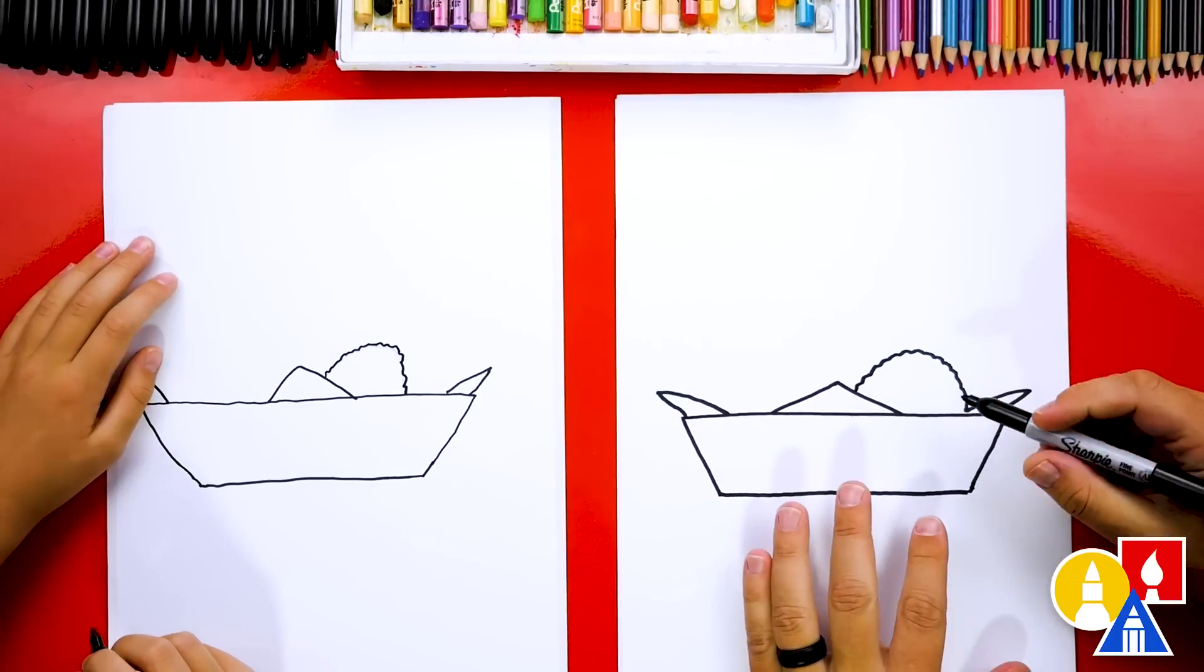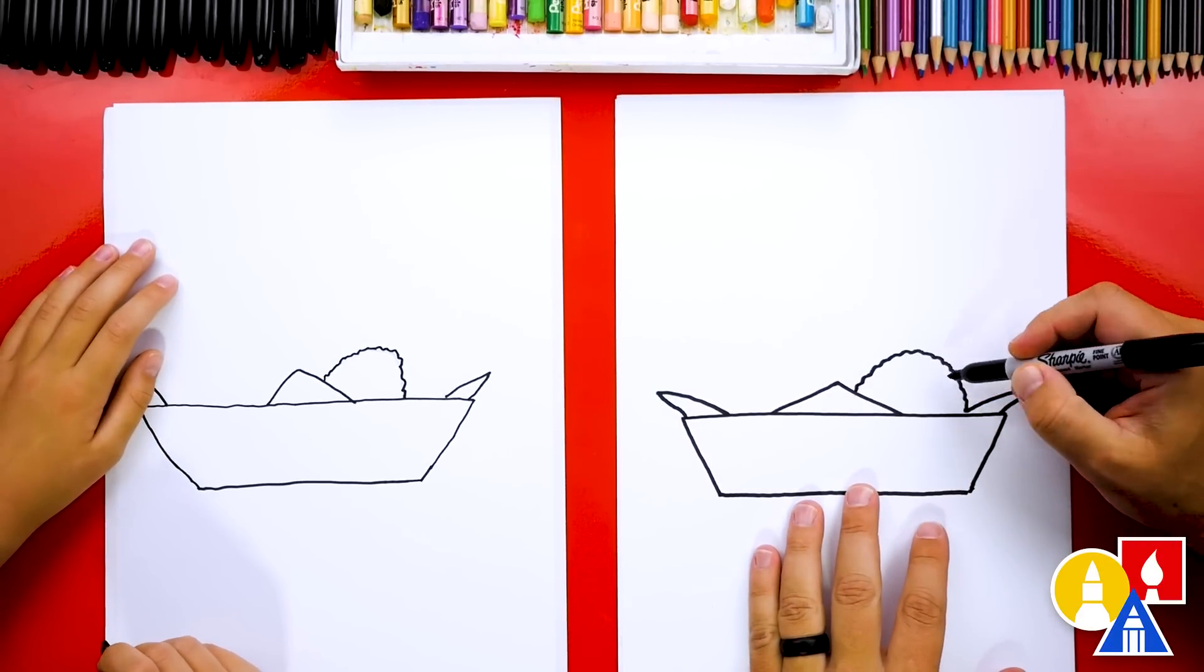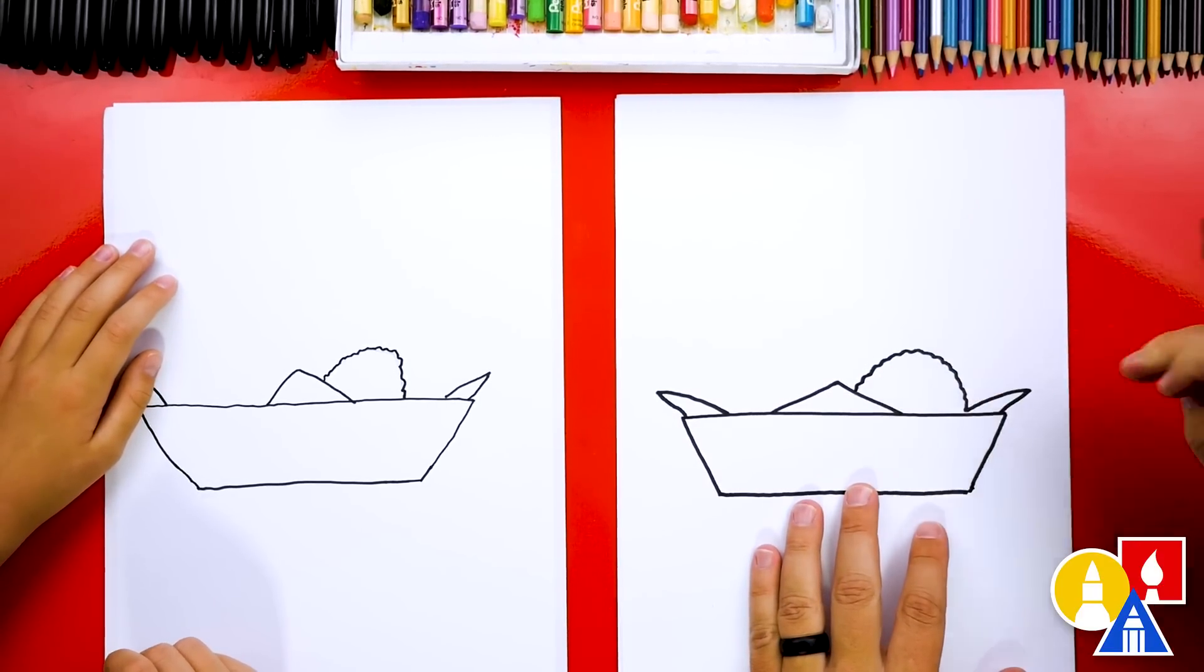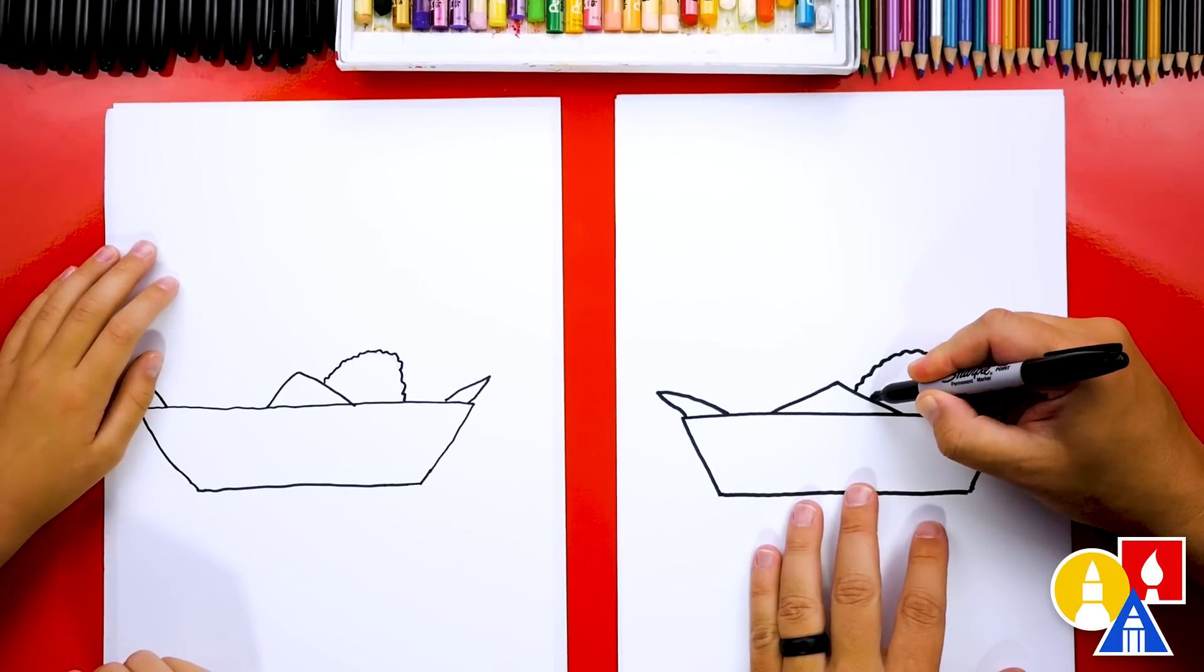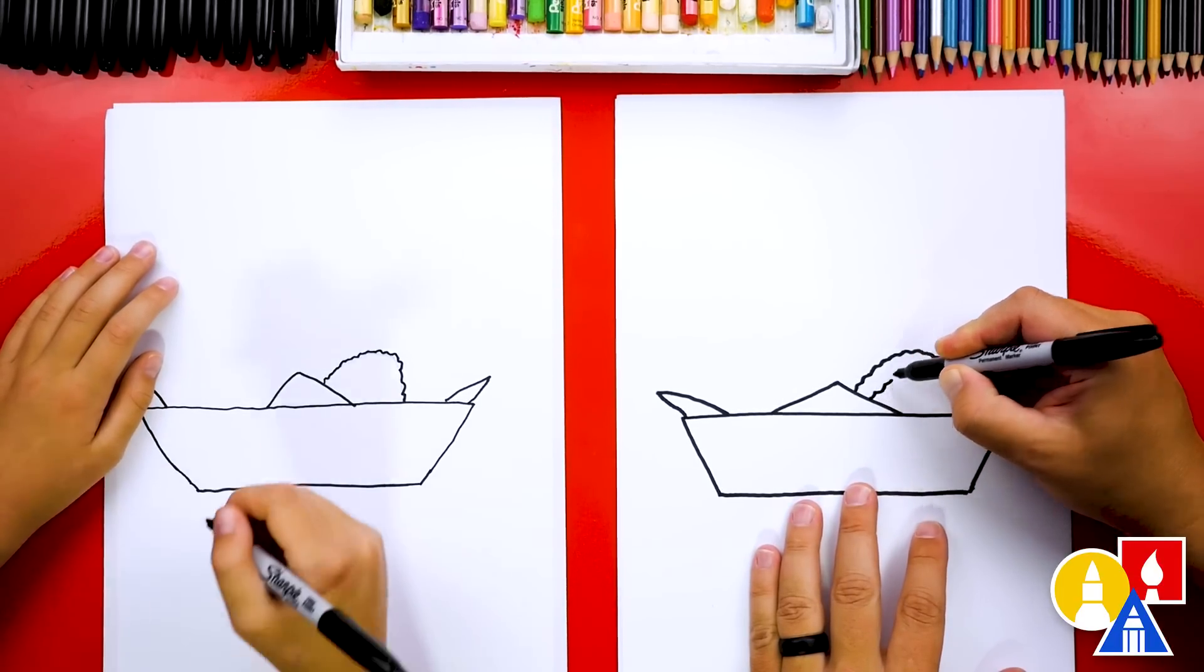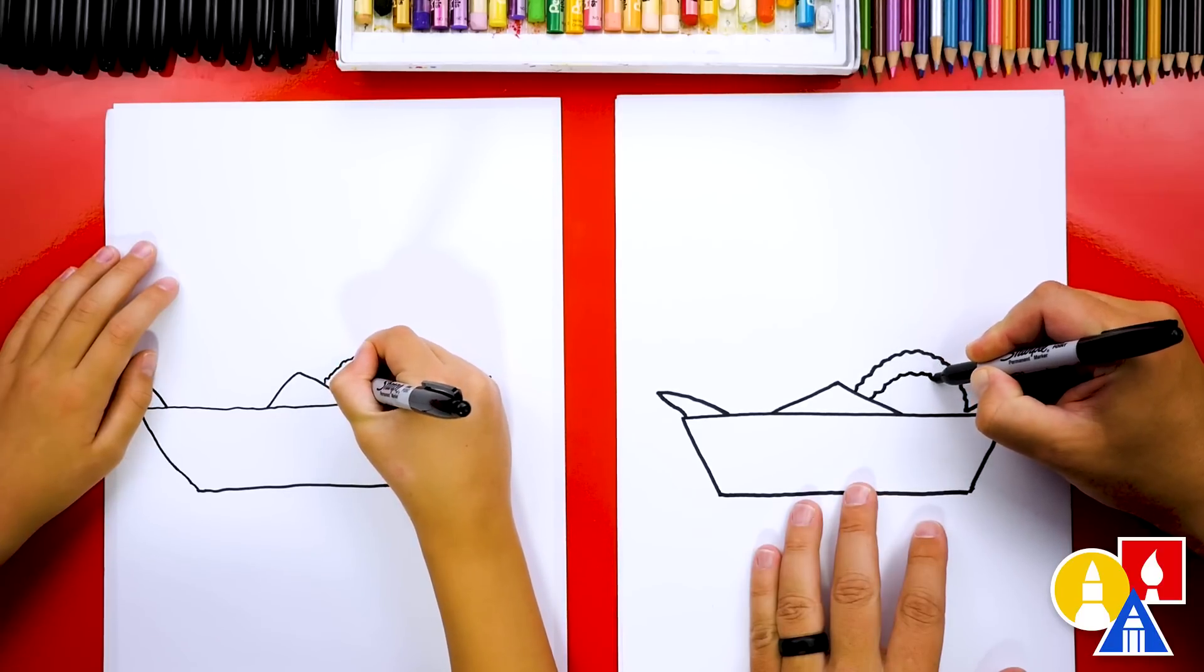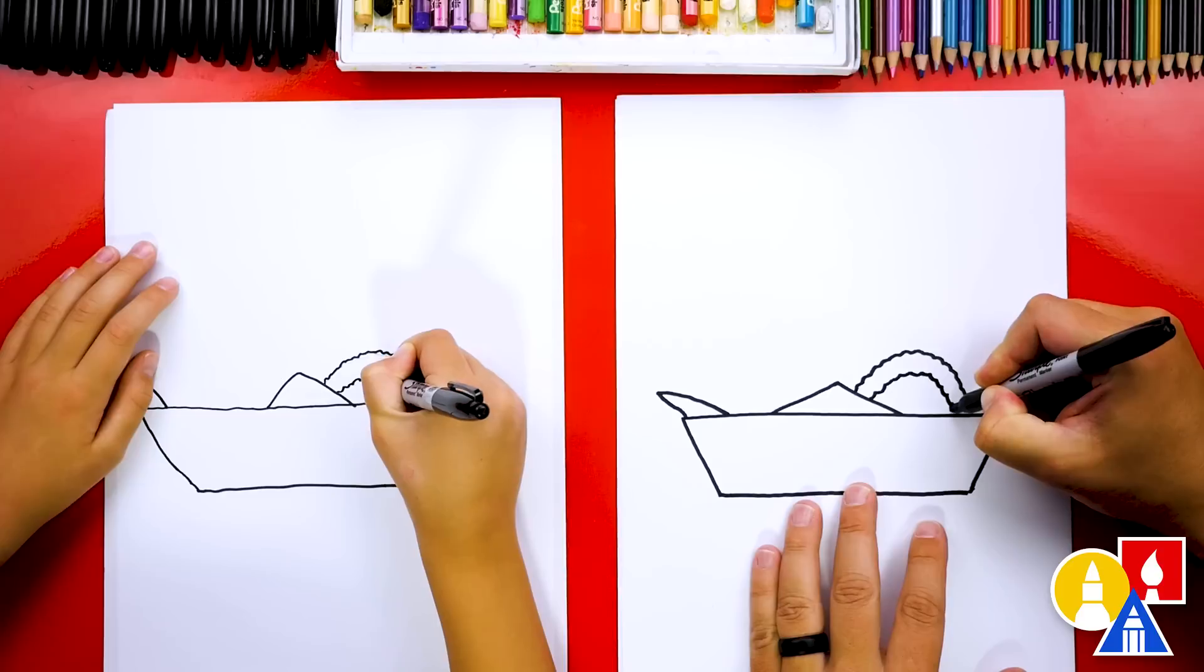They're not smooth, right? Yeah. Now we're going to draw the inside of the ring. And we're going to follow. We could draw another guideline with the pencil. But let's just use our eyes. And I'm going to draw a bumpy line going this way, going the other way for the inside of our onion ring.